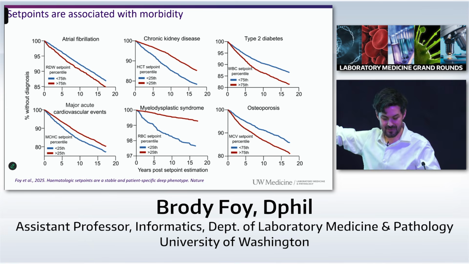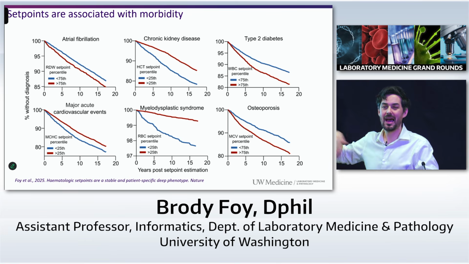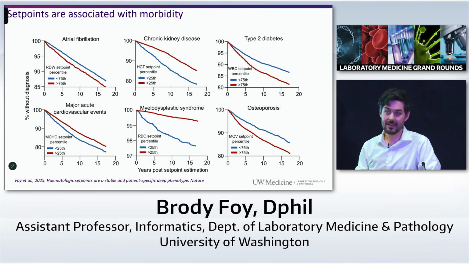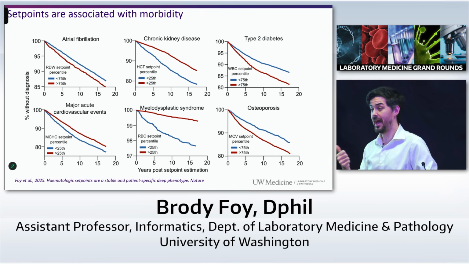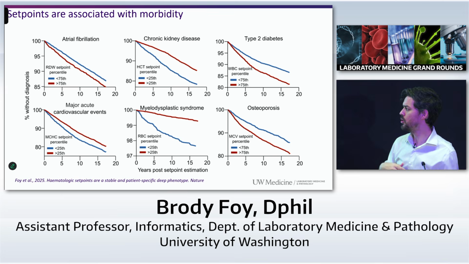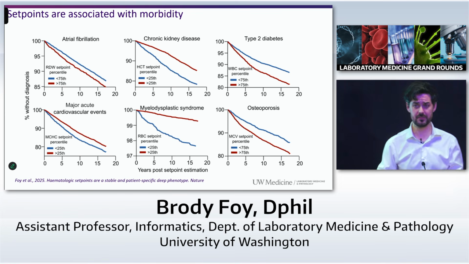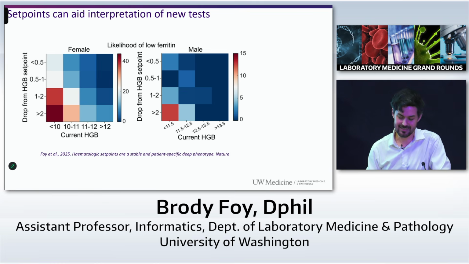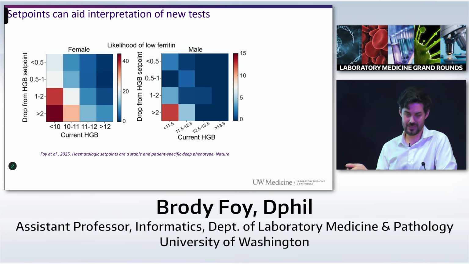And so I'd point out something like myelodysplastic syndrome. If you have a chronically lower red cell count, well, that probably speaks to maybe some extra clonality in your hematopoietic stem cell population, which might be a signal that you either have undiagnosed CHIP, clonal hematopoietic mutations of indeterminate potential, or that you are on the pathway to developing a myeloid neoplasm. So these are prognostic themselves, but I think the more exciting thing is it can help us interpret new tests.